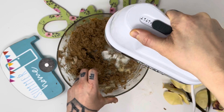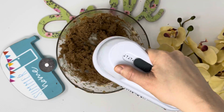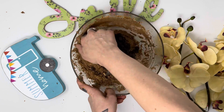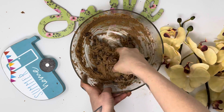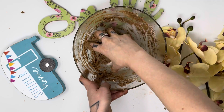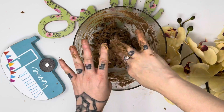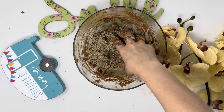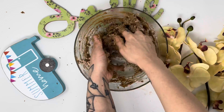Beat it until the chocolate is evenly combined and the peanut butter and almond flour is evenly combined. And then you can add 3/4 cup of unsweetened chocolate chips. And I'm gonna mix the dough with my hands at this point because it's really sticky and it's sticking to the spoon. Then I ended up adding 1/2 cup of crushed walnuts.